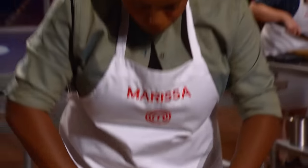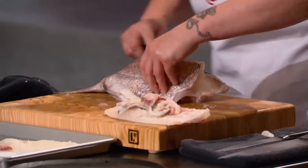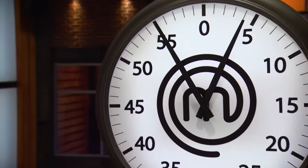Everyone right now looks like they're on track, except one home cook. April Lee looks like she's behind everyone right now. She's gone back down to grab the other fillet. I have damaged that first fillet a little bit. Now, this is gonna be a big setback. I'm extremely nervous. The clock is ticking away. I'm not sure that I can pull this off.